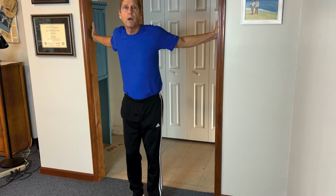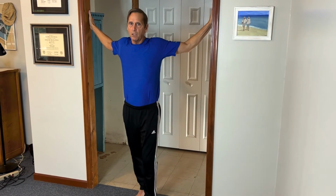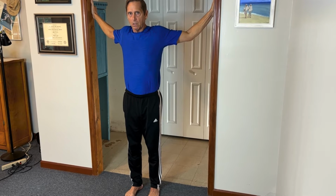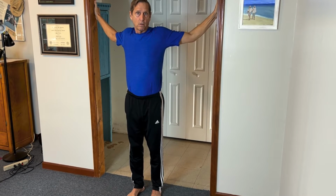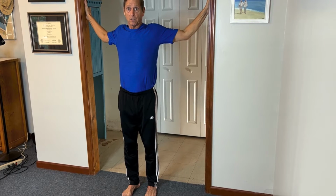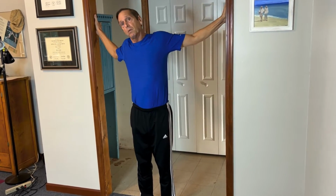Now, what if I raise my hands? I come out of the pose, back up, raise my hands, and come here. Oh, it's a lot harder up here. Oh my gosh. Look how much less forward I was able to move. Because now I'm really stretching this right here. The shorts and the tights. And then if I add this movement, but you notice I'm not doing that. I'm staying relaxed.